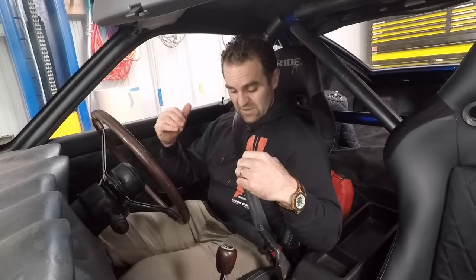First things first, I definitely like having the retractable seat belt over the fixed unit — much better. One thing I have been noticing: this thing, particularly with these triple carbs, really does not like to start when it's cold. It's middle of winter here so it's pretty cold in the mornings. These carbs don't have any chokes on them. The choke was designed to help cold starts — it cuts off some of the air going into the carbs so it runs a bit richer on startup. These don't have it, so it makes it a bit more difficult.